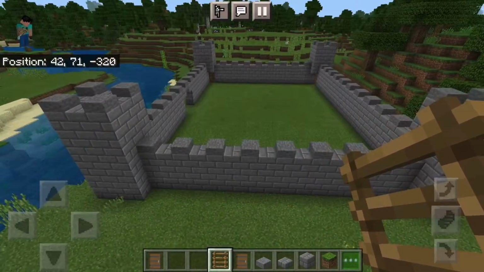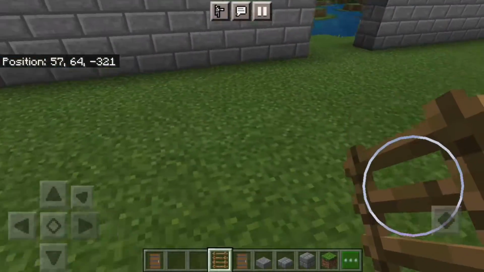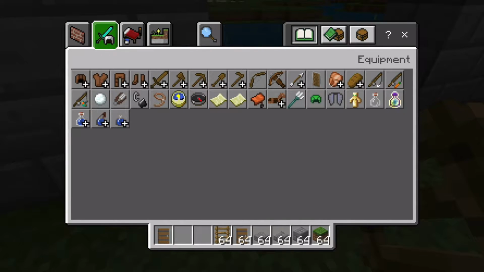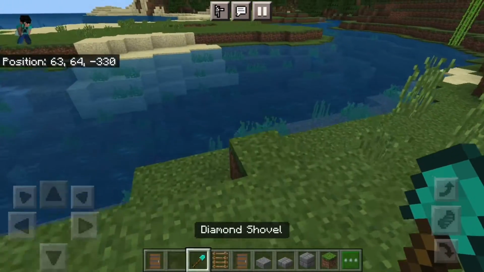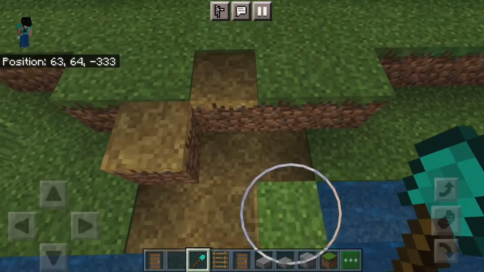Okay, now what you're gonna want to do is make either path blocks or use cobblestone or gravel if you have the time. I'm too lazy, so I'm gonna be using path blocks. So I'm just gonna grab my trusty diamond shovel and make a little path however far out you want, leading in.